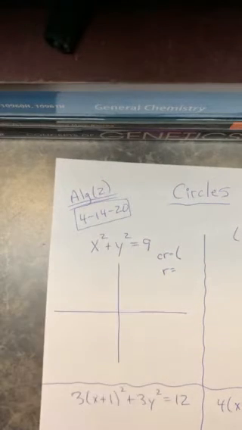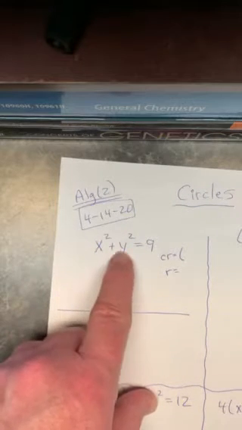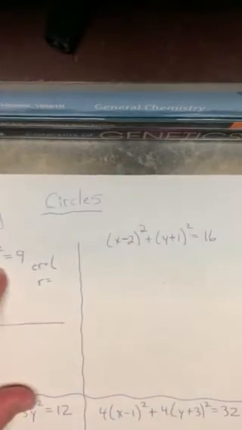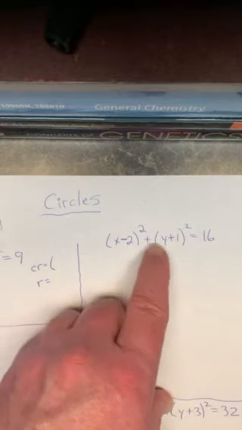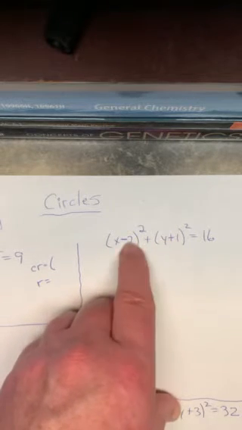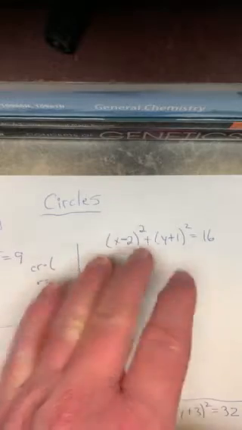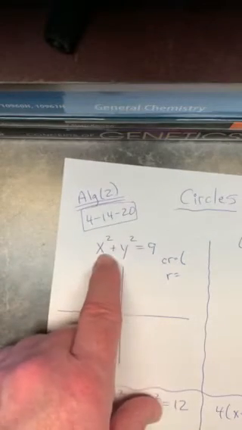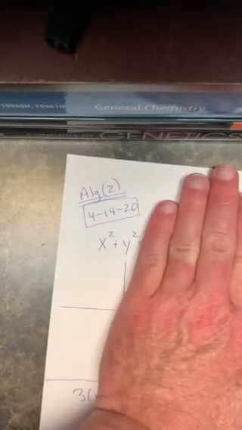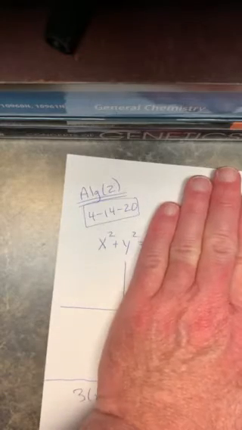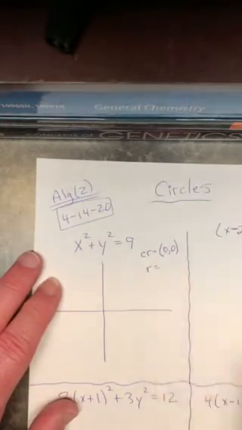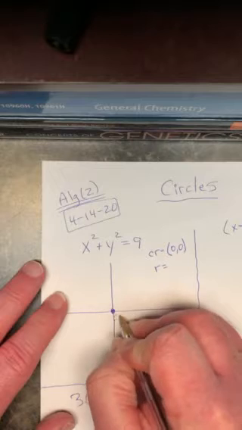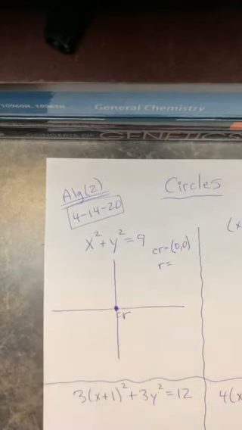If you look at your equation and it says plain old x squared and plain old y squared, and there's no number attached to those, like look at number 2 here. It says x minus 2 and y plus 1. They've got numbers attached to them. That means the center of my circle is going to be somewhere other than the origin. But if it's just good old x squared and good old y squared, and there's no numbers attached to those letters, well, guess what? The center, of course, is at 0, 0. So everybody go right to the origin at 0, 0. Put a dot and put CR. There's the center of my circle.